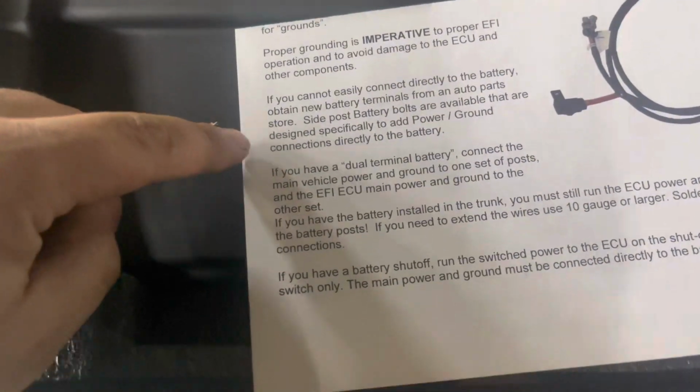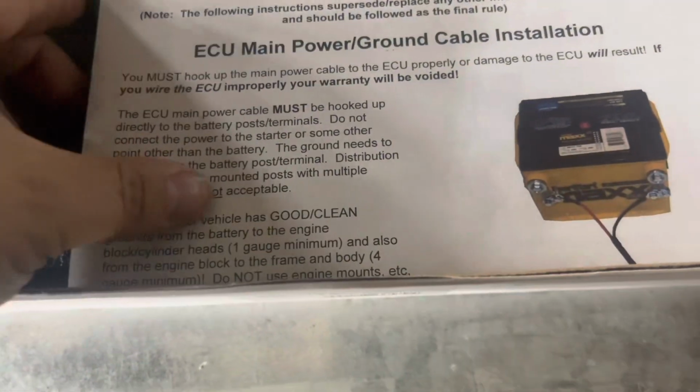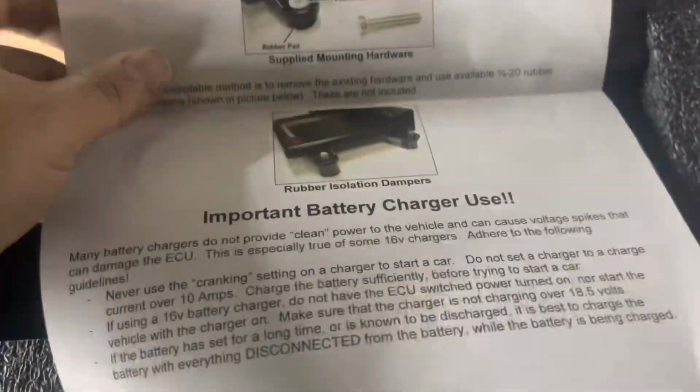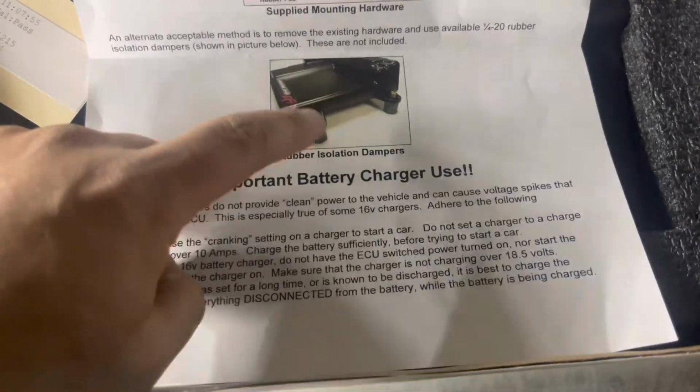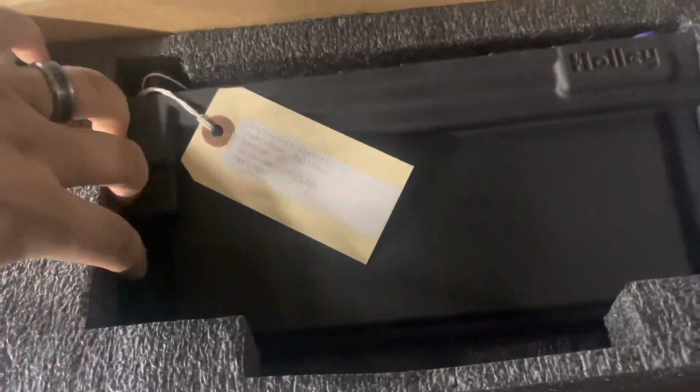Proper grounding. Let's see here. Where's it at? Maybe. Yes, right here. One thing about this, rubber isolation dampeners. I'm pretty sure they're in here somewhere. But anyways, let's see here. Anything underneath? They also make a lightweight version, which is funny to me. It's red.